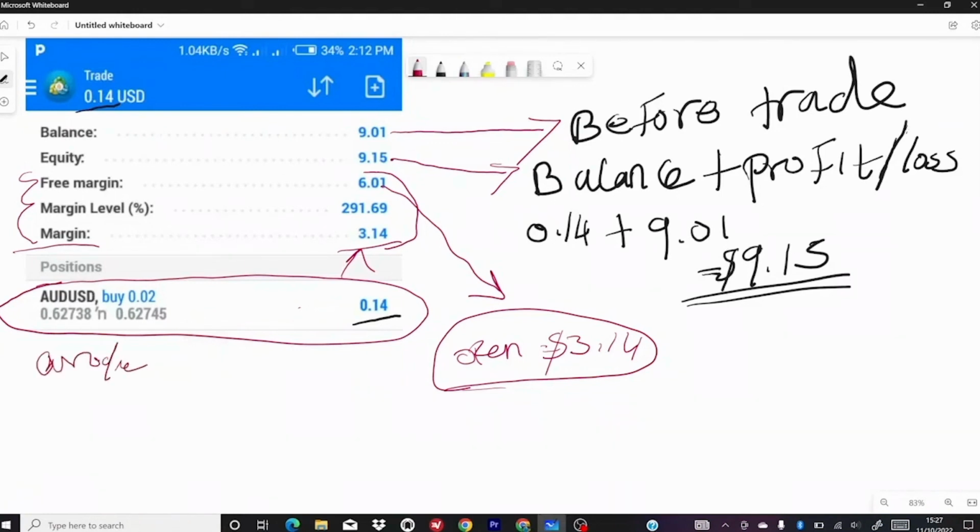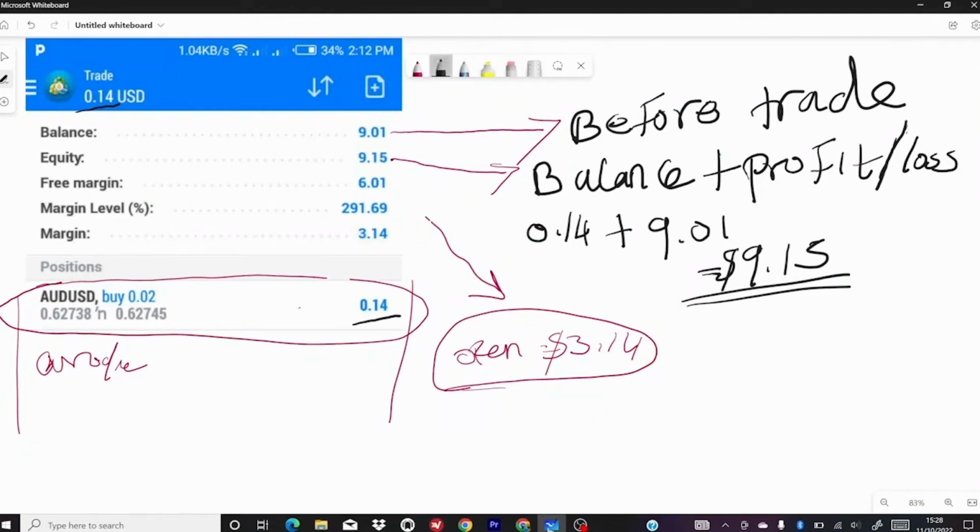No matter how many of them there are, their total margin will appear downward over here. So this is why you see how much your position has taken. This position has used how much? 3.14, and that is what we call margin.